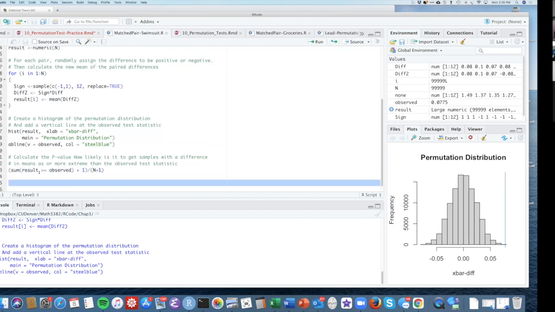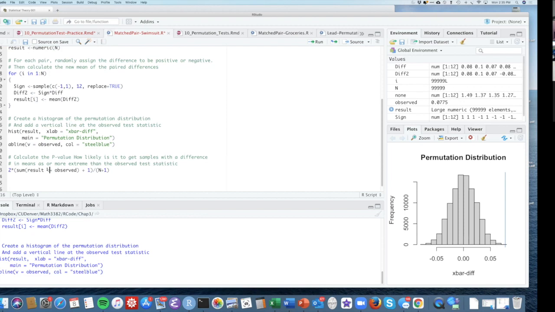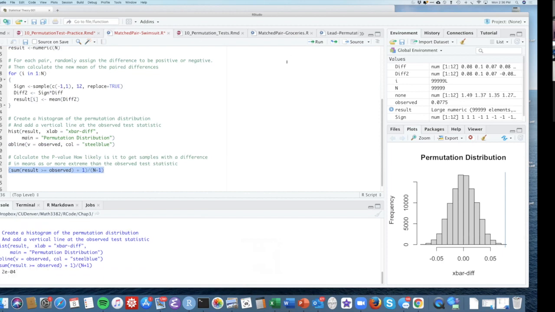So again, the things that you're going to want to be careful about with this code is sometimes we need to put a 2 here if we have a two-tailed test, and sometimes we need to change the direction of this inequality depending on whether our observed value is positive or negative. Since we have an observed difference which is positive, things that are going to be more extreme are going to have to be even more positive. And again, we've got one tail, so we don't want that. Now I'm going to just run this last line to get the p-value.